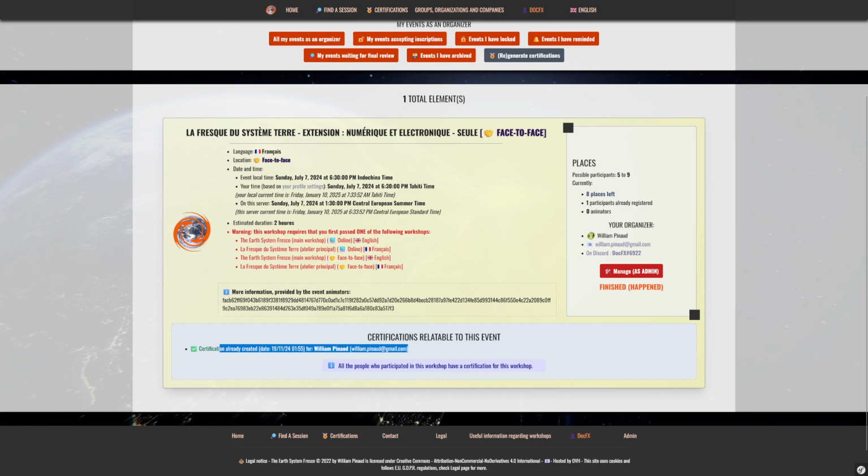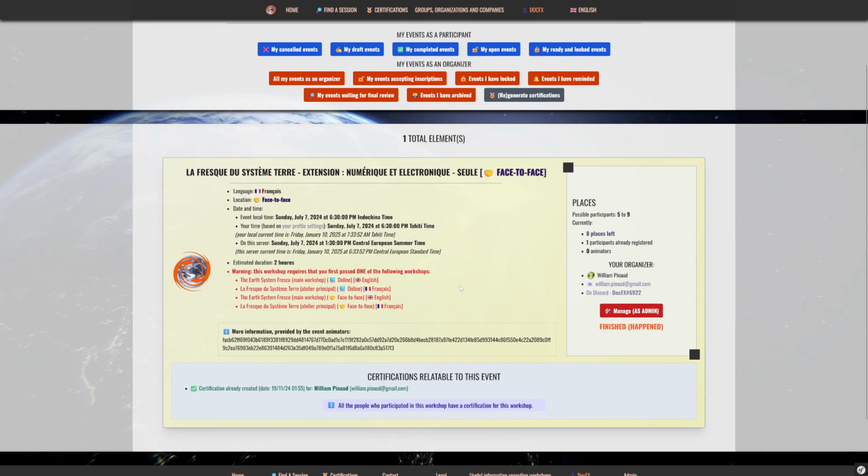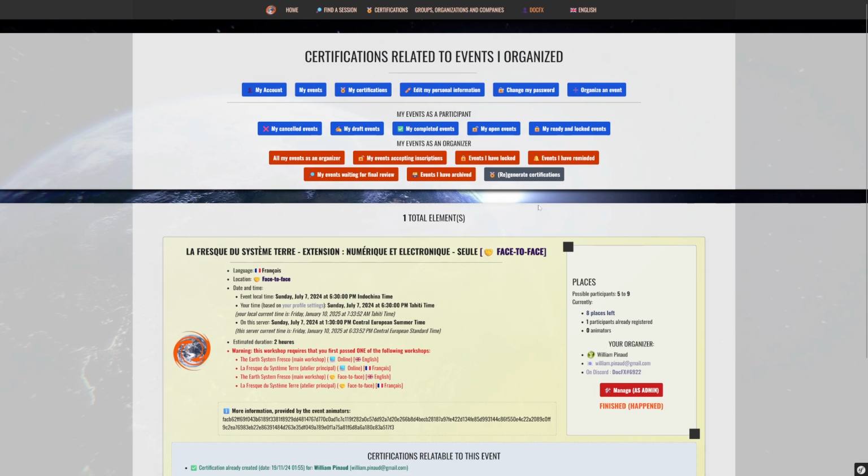But if you have to generate certifications over again, there will be a button here where you can just click, and it will do a recap of all the certifications that it can regenerate, and you will give the certifications to the people who are missing them. That's just in case something bad happened, or you put someone as cancelled and misclicked. You get a new opportunity to regenerate certifications later on. And that's all you need to know.